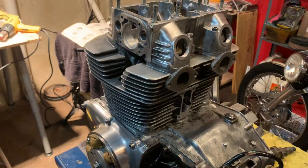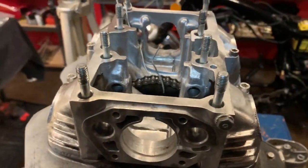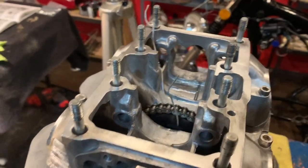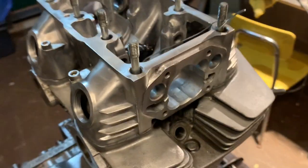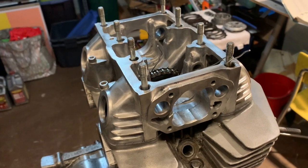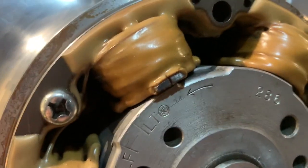God, isn't that engine looking beautiful? I'm so excited to get this stuff rolling. First things first though, we need to get the cam fed through, and this can be a little tricky sometimes, and it may take a little bit of patience to move it on through, but first things first, let's start getting this camshaft inside.